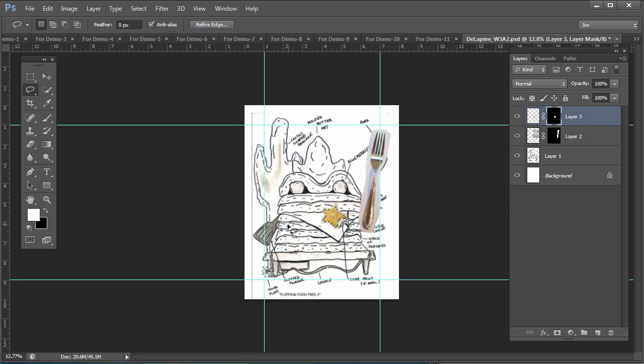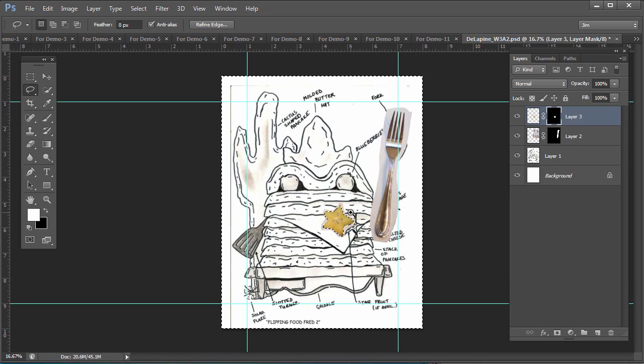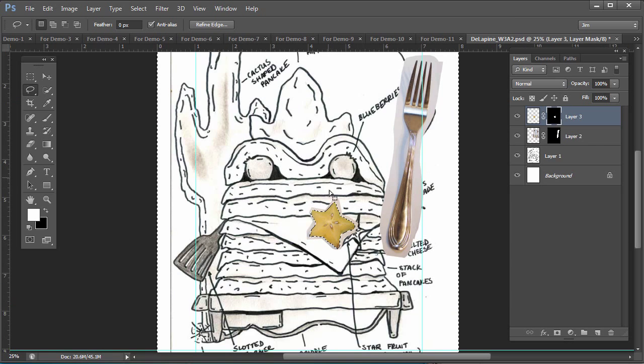So I want the opposite. I want to fill everything else but the star with black on the layer mask. So Shift F7. I missed my key here. Shift F7. Now with the layer mask active, I'm filling that area with black. I'm going to make black my foreground color and use the shortcut for filling with the foreground color, which is Alt or Option Delete. Bam. Now you have your shape accurately cut out using a layer mask.